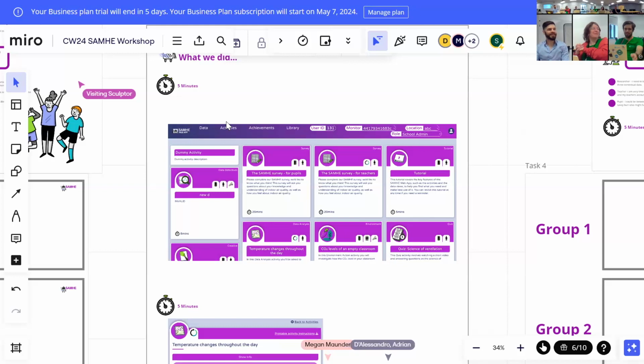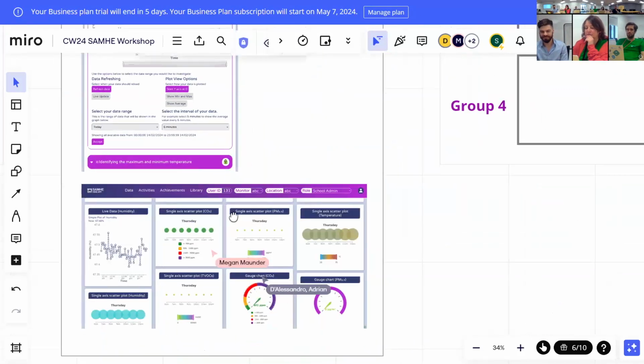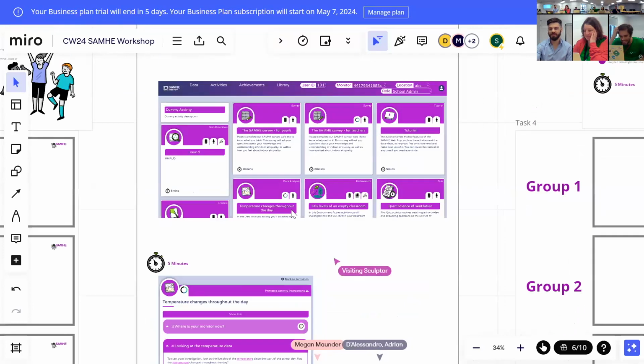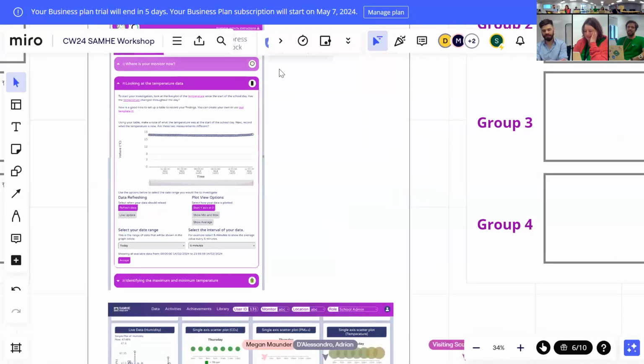I was just about to say, I saw the chart at the bottom there. Yeah. And I was like, surely only math students in the final year are going to be able to get anything out of that. It's a lot. So one of my colleagues put together the set of visuals that were good for this age group and the next age group.